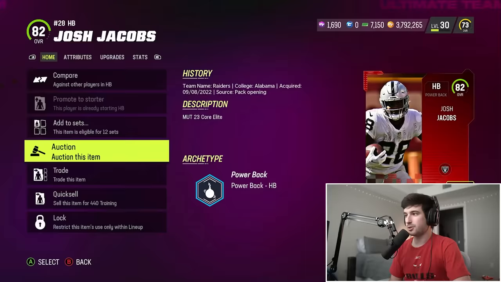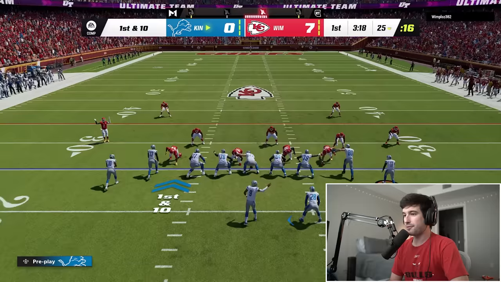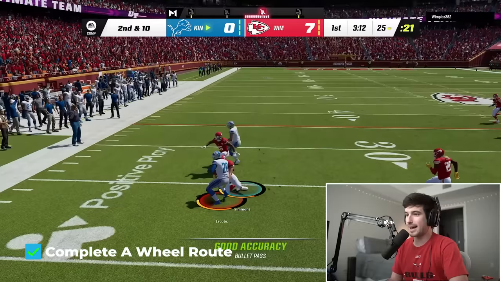So Josh Jacobs is valued at around 12,000 coins he's selling for, and we're gonna post him for 250. Thankfully, all we have to do for this challenge is complete a wheel route, so we're looking at our running back, and that man coverage was really good. Come on, complete the wheel route. Complete the wheel route! All right, we completed it. That's all we had to do for our challenge. Thank God, get me out of this game.